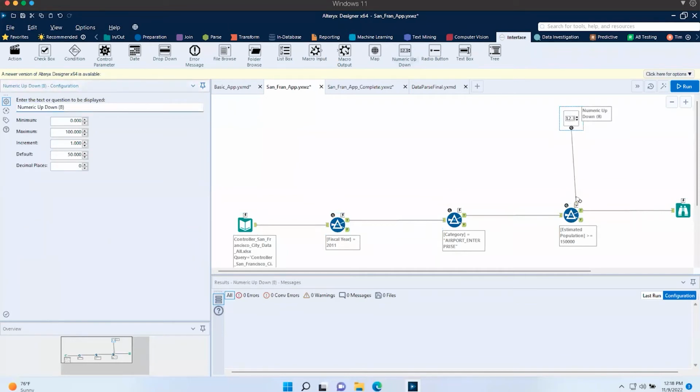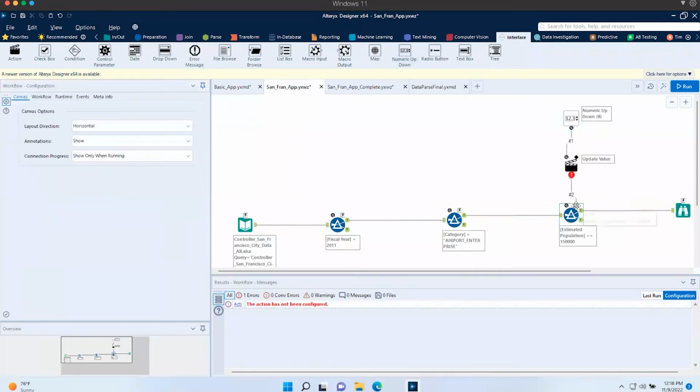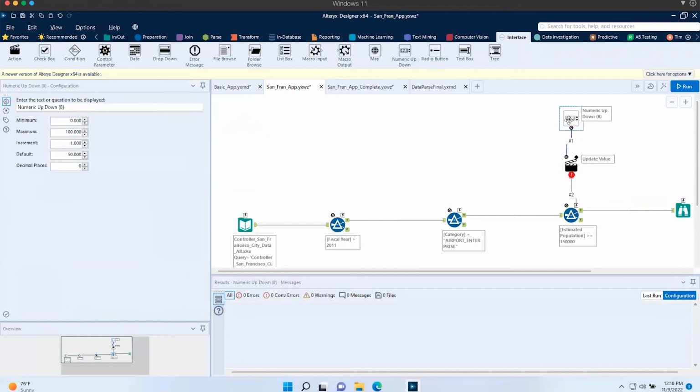And then I'm going to connect to that lightning bolt, right? And so in this one, I'm going to add the question here of estimated population is less than, no, I'm sorry, it should be, because if we're seeing here, it's greater than or equal to. So I'll just put a greater than or equal to sign there.